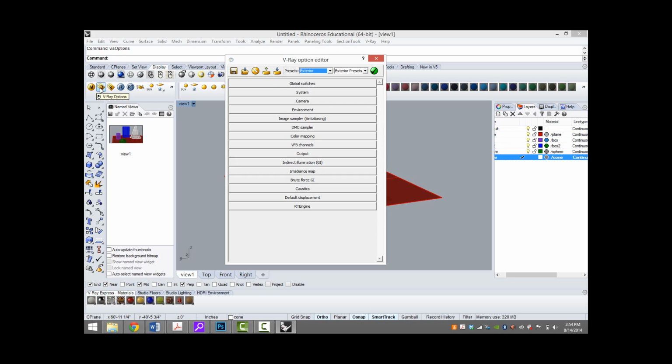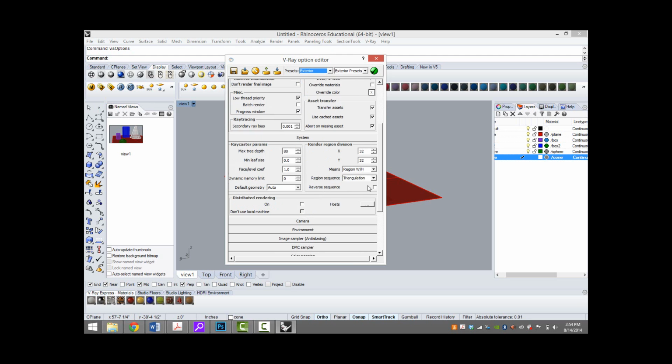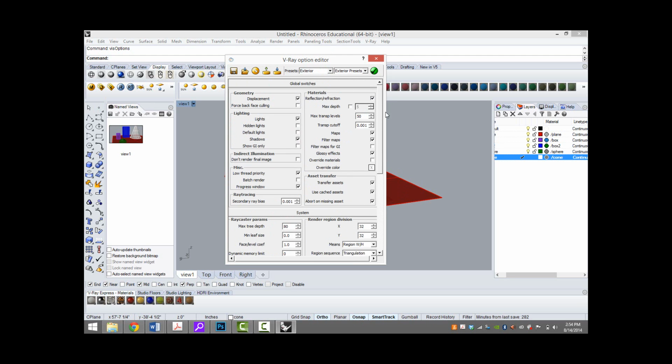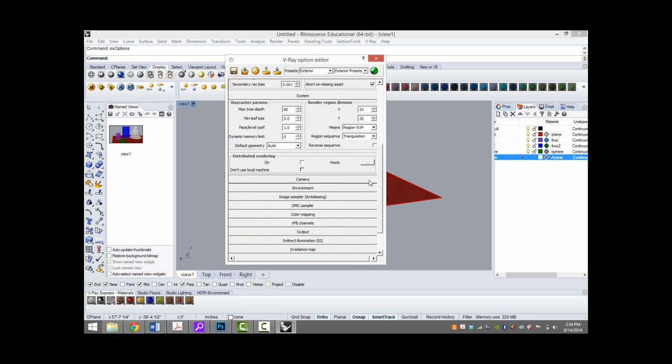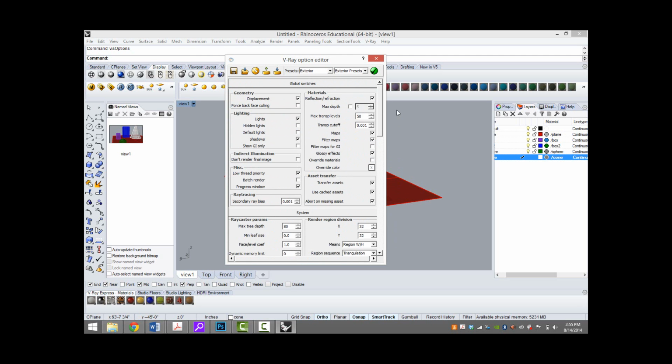This is where you can adjust your document size, your output. I rarely get into this. As you can see, it's very deep, a lot of different controls. And I encourage you to get into it, but I don't know if that's helpful right now for this tutorial.